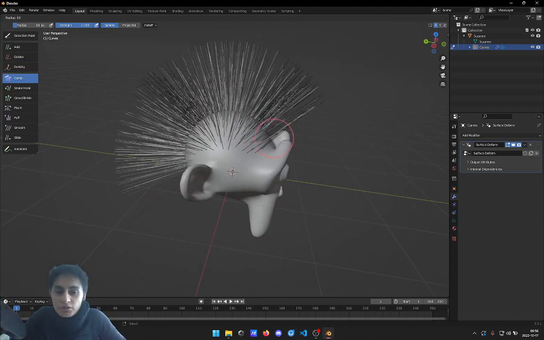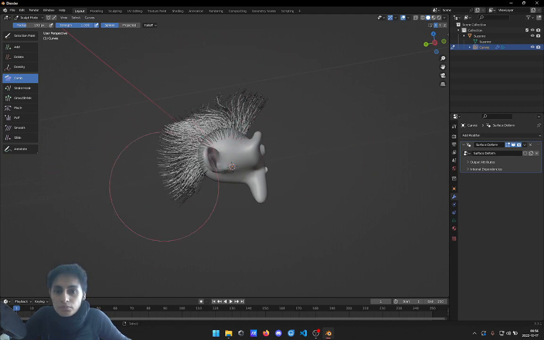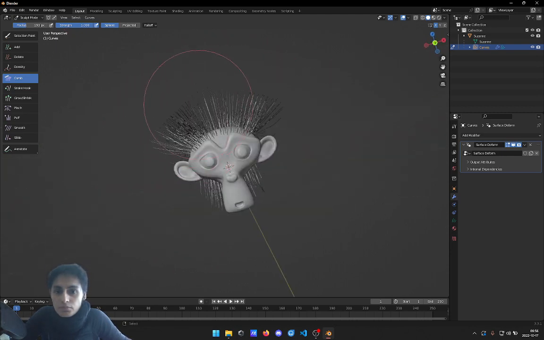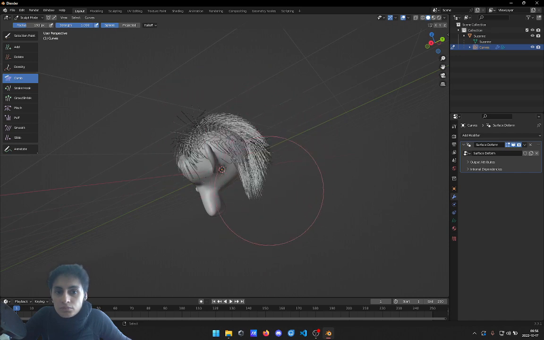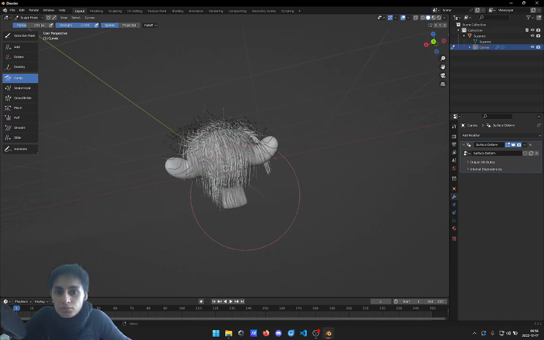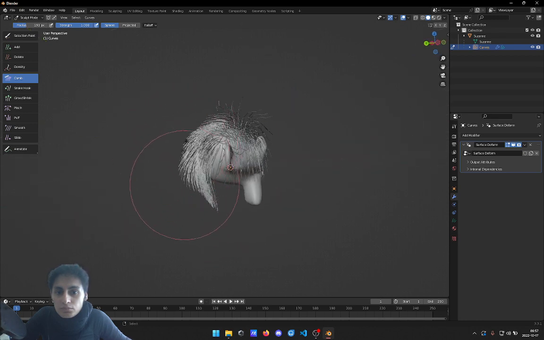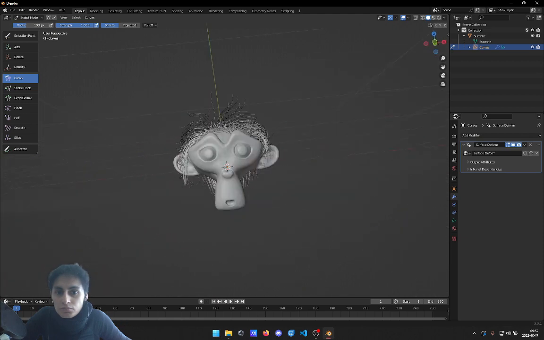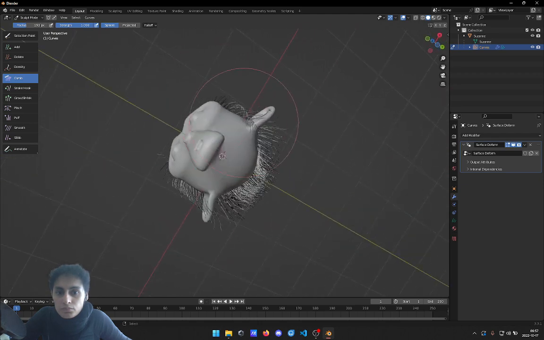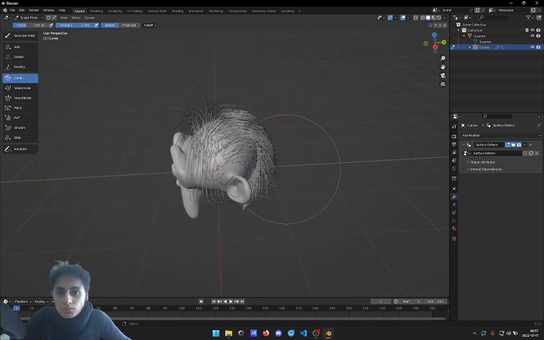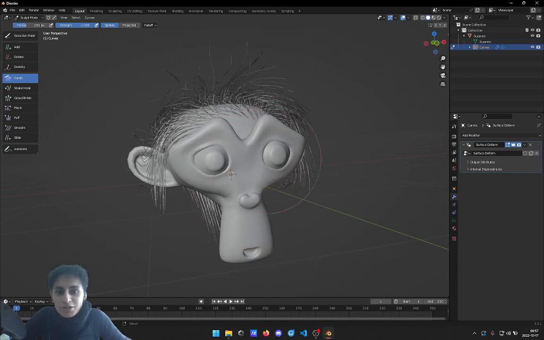Okay, let's comb the hair a bit. Yeah, let's pretend that looks good.